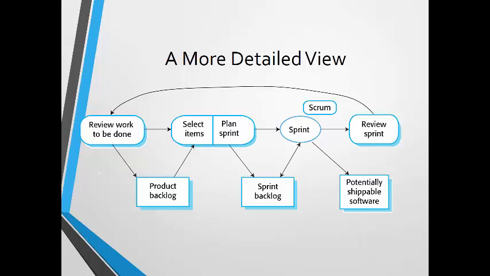Once these are agreed upon, the team organizes themselves to develop the software. During this stage, the team is isolated from the customer and the organization, with all communications channeled through the so-called Scrum Master. The role of the Scrum Master is to protect the development team from external distractions. At the end of the sprint, the work done is reviewed and presented to stakeholders. The next sprint cycle then begins.